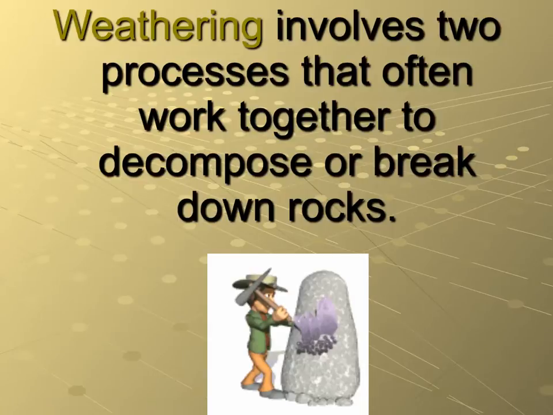Weathering actually involves two processes that often work together to decompose or break down rocks. So weathering is actually the destruction of rocks. And we'll get to those in just a second. The most important thing that you've got to always remember about weathering, though, weathering produces sediment. Weathering changes rock into sediment. Sediment turns into soil. Without soil, there'd be no plants, no life on our planet. So weathering is crucial. Weathering changes rocks into tiny particles called sediment.